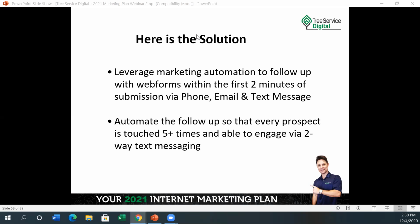Thank you so much for your interest in XYZ Tree Service. Please call to book an appointment at your convenience. You send them that text message, and they get an email at the same exact time. Simultaneously, the phone line is being dialed to their number as well. So they're getting a text, they're getting an email, and they're getting on the phone with your office at the same exact time. If they don't pick up when your office calls them automatically with this tool, they'll still get text messages for the next 2 to 3 days to go ahead and book with you.